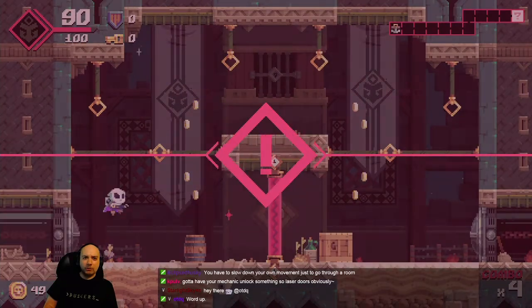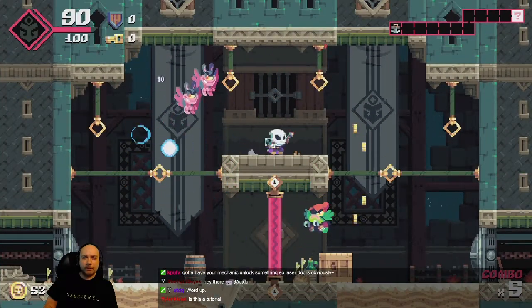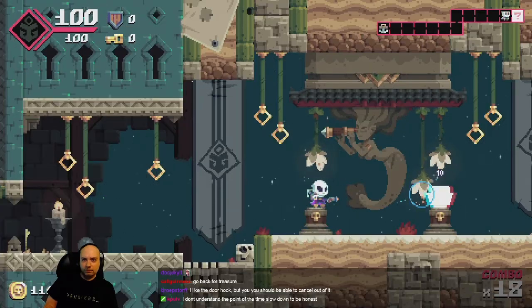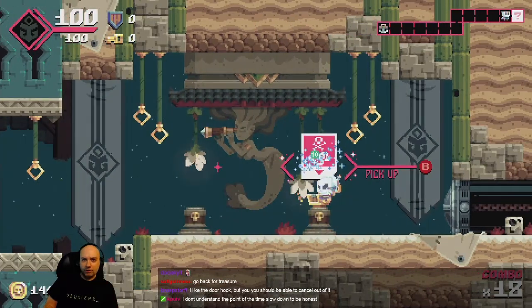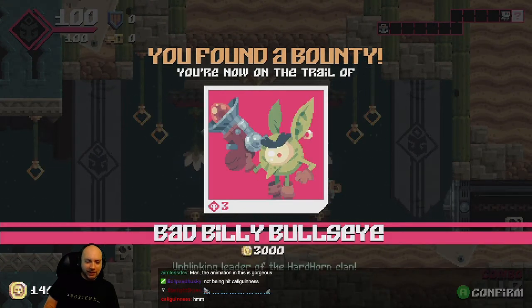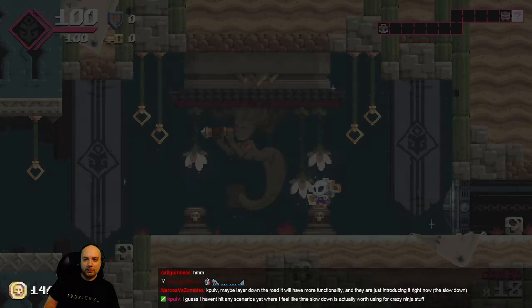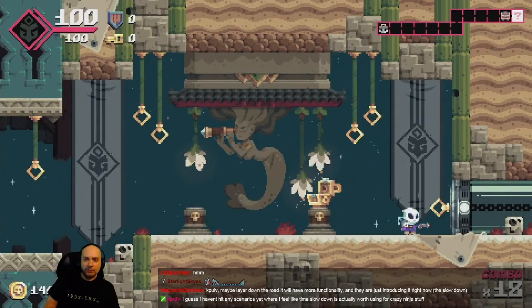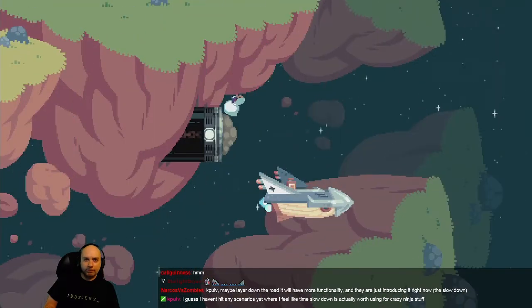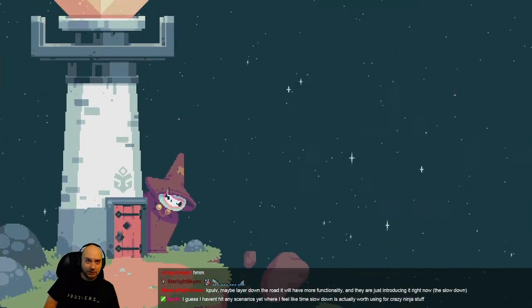Oh, there's a map in the top right corner. Whoa. Oh, you can shoot the chest. Found a bounty. The animation is gorgeous. This is a beautiful game. Bad Billy Bullseye. 3,000 bucks. Unblinking leader of the Hardhorn clan. Alright. He's a hard mofo, I guess. We gotta find him. And we gotta kill him. Because we are a cute assassin, apparently.